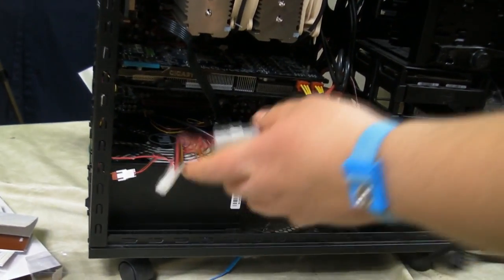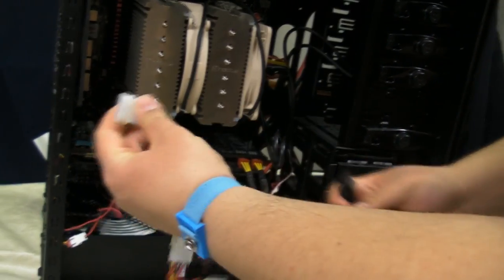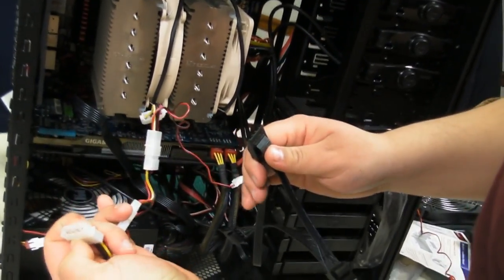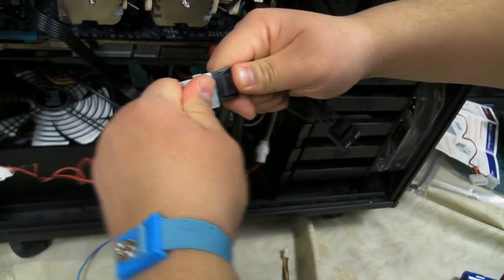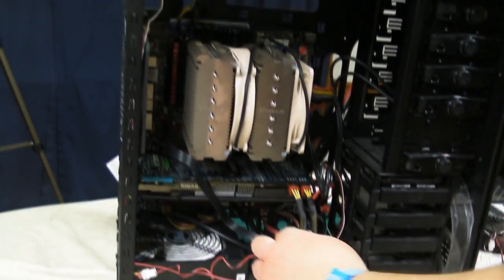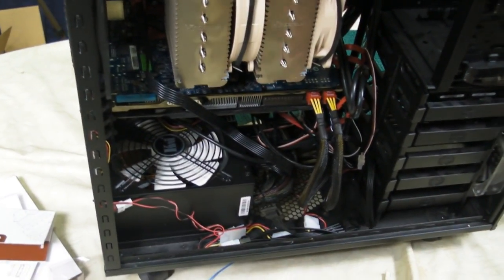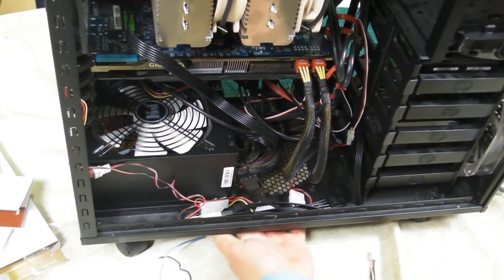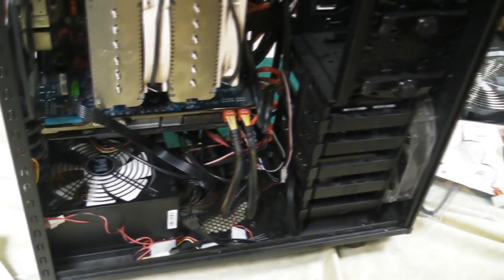The final step we're going to be doing is actually plugging it into the power system. So we have the root connection here. And we're just going to... Whoops. We're going to plug it in. And now we have power to all the system fans except for the door fan over here, which we're actually going to plug in separately. And we're going to tuck all the connections that are at the bottom here. And we're going to disconnect my ESD band from the bottom of the case.